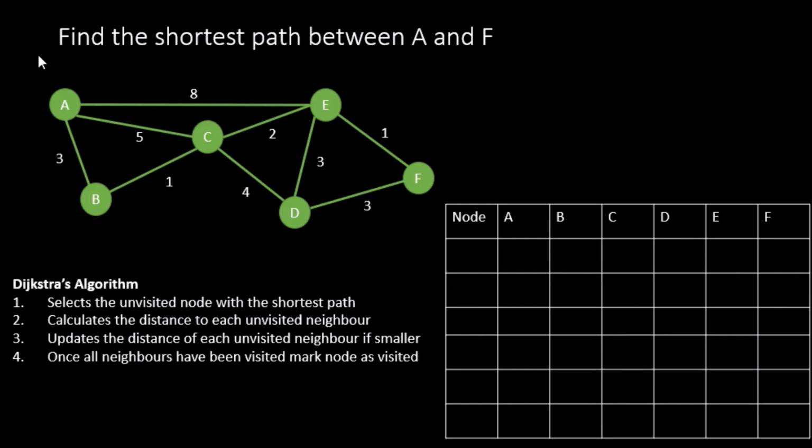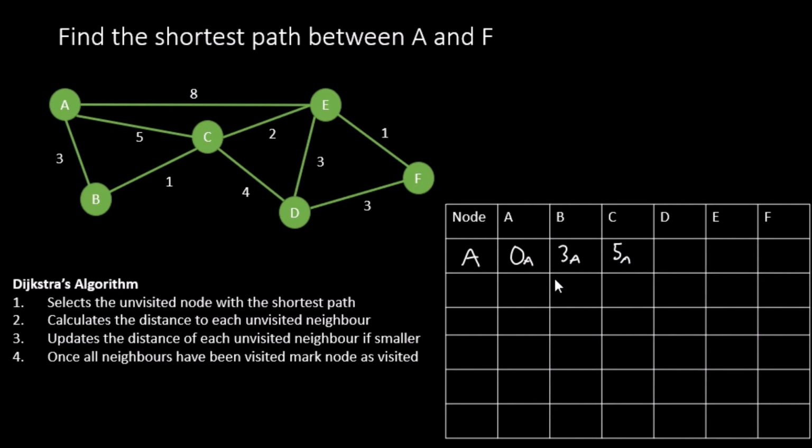So starting at node A, we work out the distance between node A and itself. Well, that's zero, and we write down a little subscript A here. Why we do that becomes apparent shortly. And then we work out the distance between A and all the other nodes. So the distance between A and B, well, that's 3. And again, we just write down a little a there. And between A and C, that's 5.